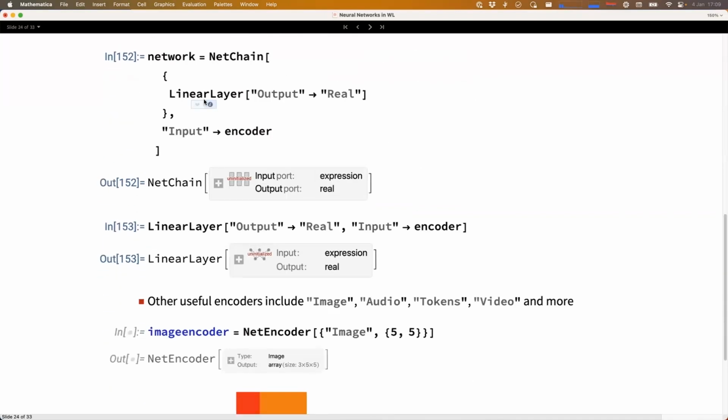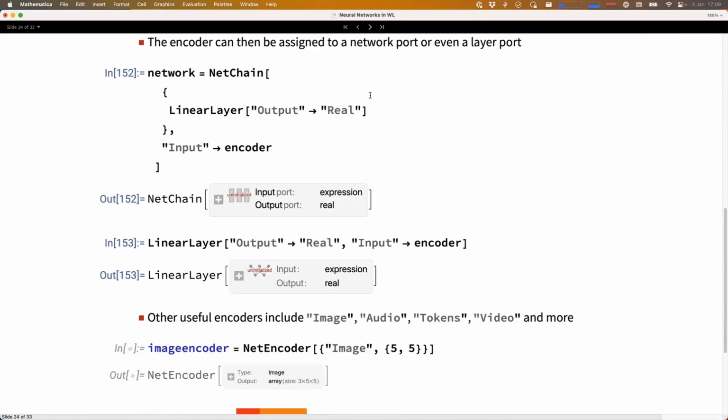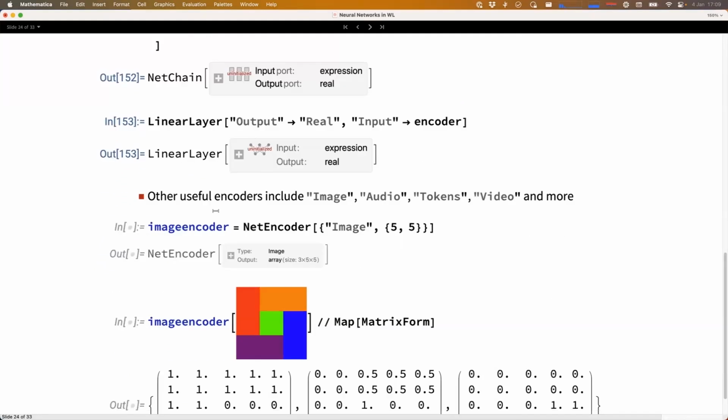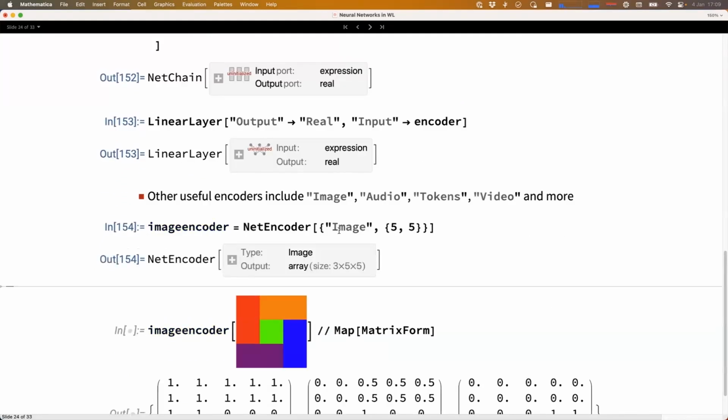Okay, so this is one way to do it. In this case, I'm encoding a quadratic problem, but you can encode completely different objects like images, for example. Here I have an encoder that takes an image, I want it to be an RGB image, and I want it to be a 5x5 matrix.